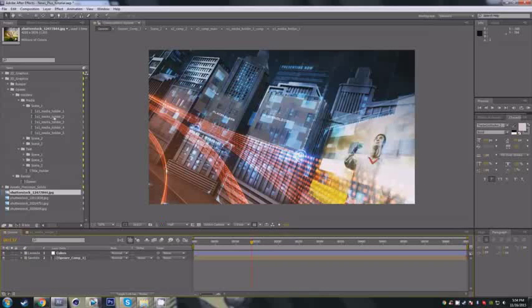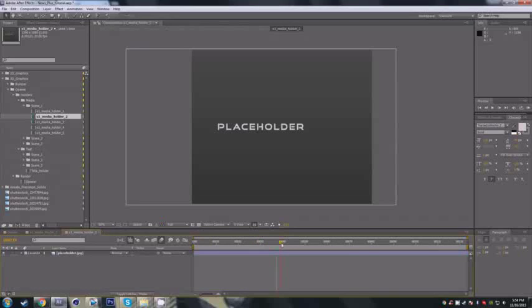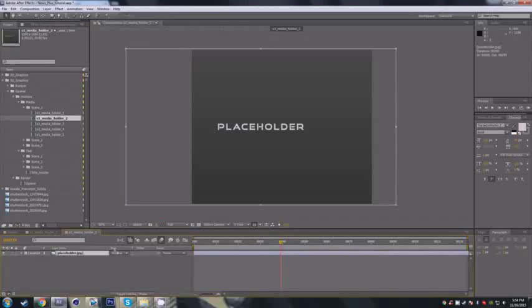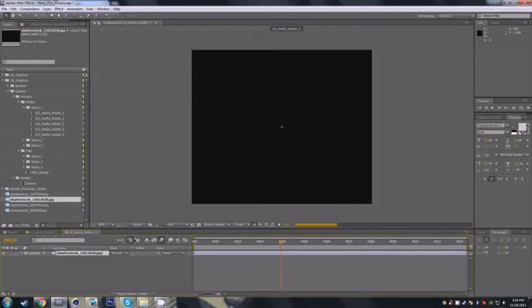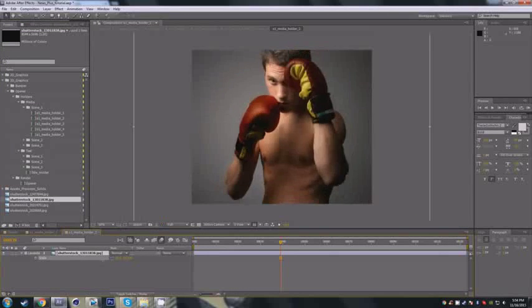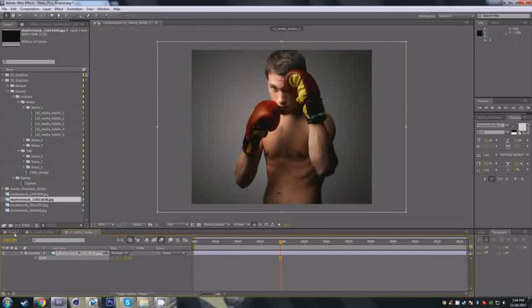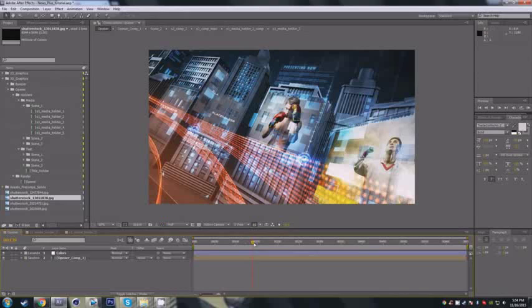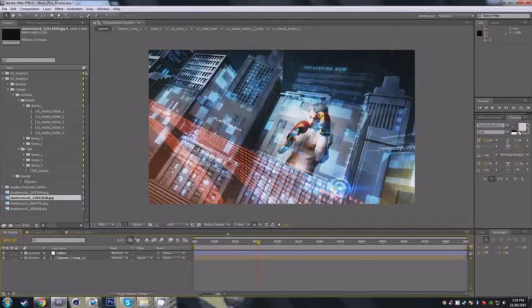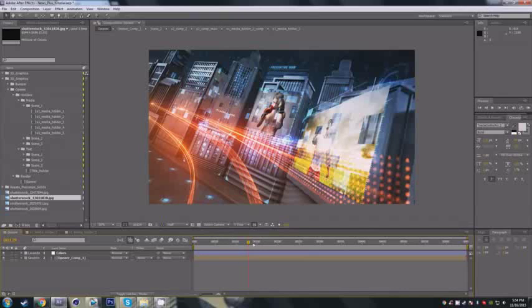And let's do the media holder 2, and then just click and delete the placeholder, and then drop your media, rescale this, and then you can see it updating here. And that's all you have to do for the media. Just a few quick tips if you want the media that you've imported and replaced in your holders.